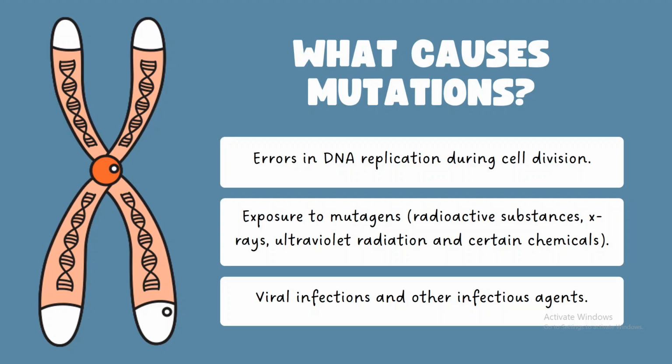Cell division, including both mitosis and meiosis, involves the replication and distribution of genetic material to the daughter cells. Mistakes in chromosome segregation or DNA repair processes can result in chromosomal mutations and deletions. Genetic mutations can also happen by exposure to mutagens. Mutagens are agents that increase the rate of mutations by interacting with DNA. These can include environmental factors such as radiation, UV radiation from the sun, chemicals like tobacco smoke, pollutants, and biological agents. During DNA repair, genetic mutations can also happen. Throughout life, there are many types of factors which can cause genetic mutation.